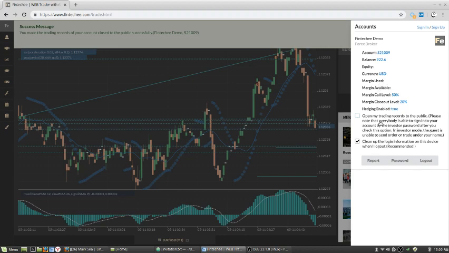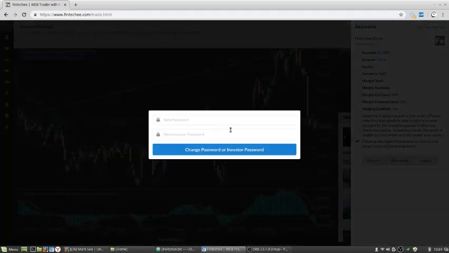Of course, you can share your records even in private mode as well, because we provide an investor password. So you can set your investor password to a simple number. For example, you can set the investor password as 123456 and tell your followers your investor password, and they can follow you.